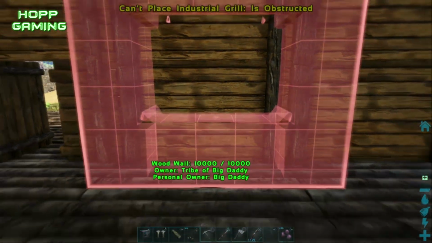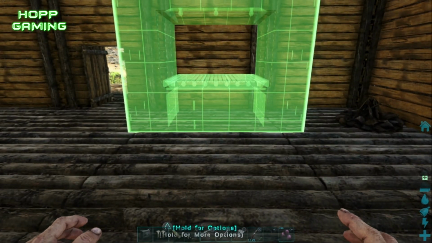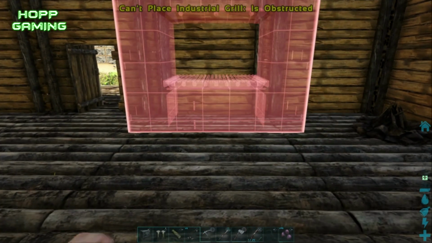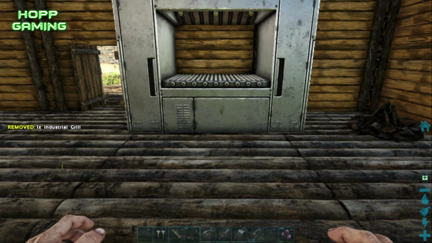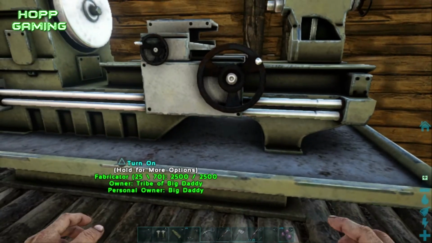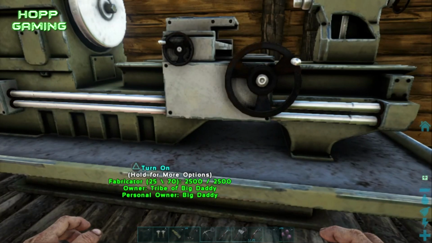First, let's place where we're going to place the industrial grill. The industrial grill has a lot of great purposes. First and foremost, it cooks a buttload, and I mean a buttload of meats at the same time. And that's one of the best ways that you're going to get cooked prime meat. You'll be able to throw it in there 20 and 30 pieces at a time, and within 30 seconds it's all cooked up into cooked prime meat, which will eventually allow you to make cooked prime jerky.